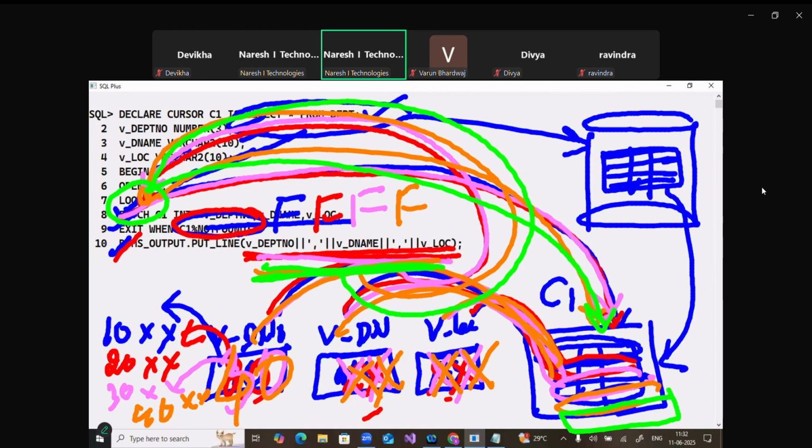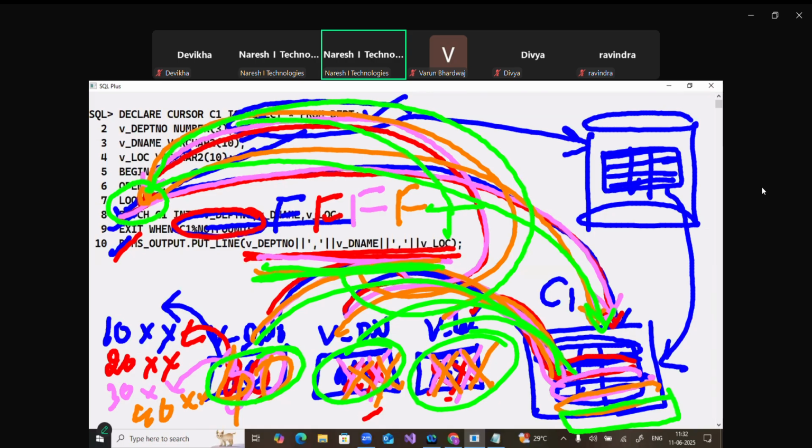The data is not there. Not there means your variables are empty, no values. After that, checking the condition. C1 percentile not found, condition true. Yes, data not found. True means the loop exits outside.